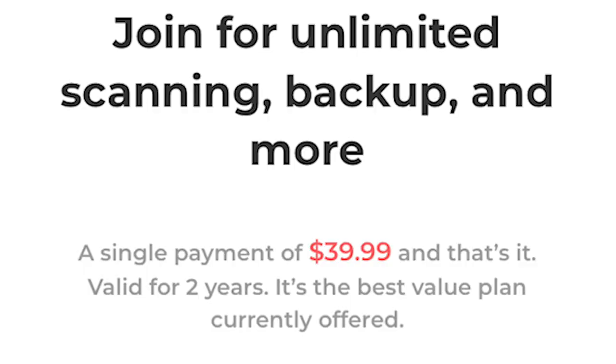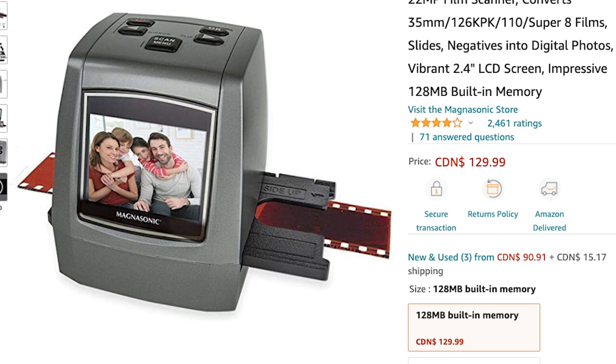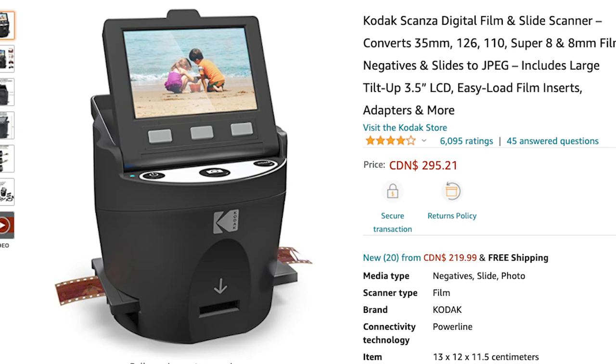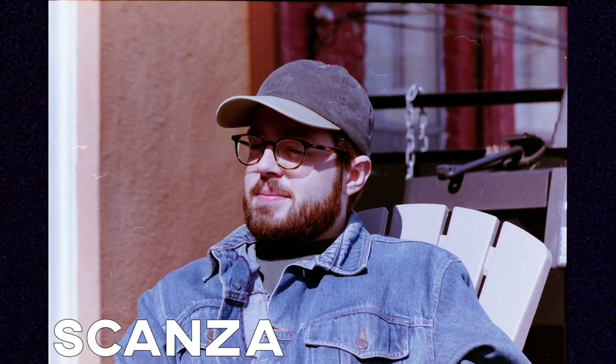If you don't want to download an app at all, on iPhones there's a setting to invert your screen. If you take a picture of a black-and-white negative and want a straight inversion, you can do that — it's in the accessibility menu. It won't handle color because it just does a straight flip. As for cheap physical film scanner units — don't pay for Film Box exports, and only pick up a cheap scanner if it's super dirt cheap. Those non-Kodak-branded cheap film scanner units do give better results than any of these apps.